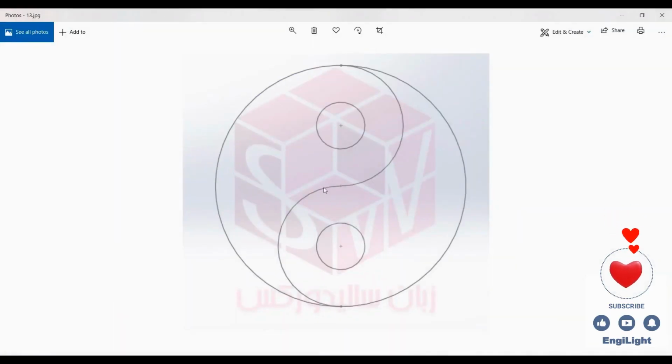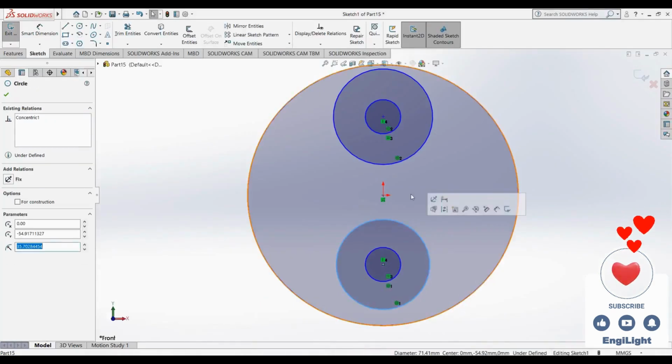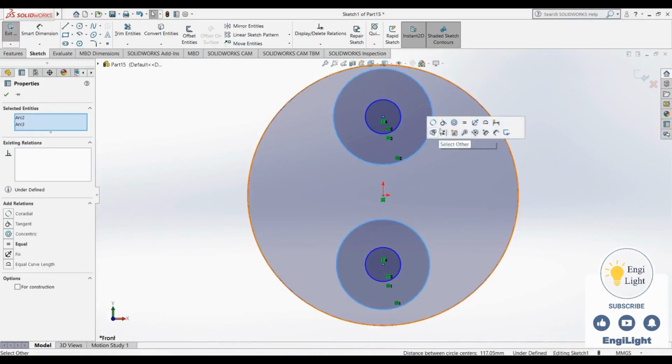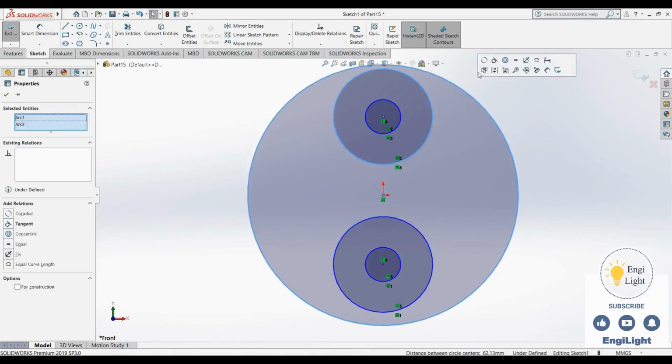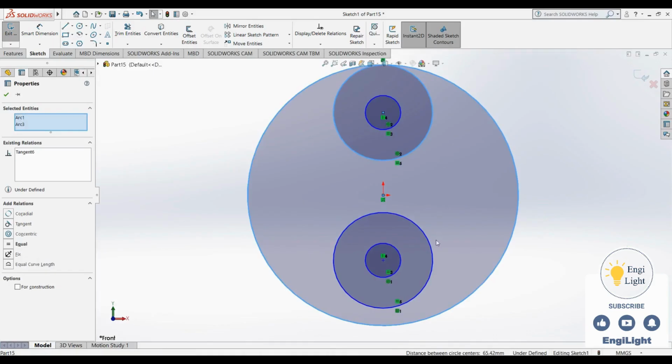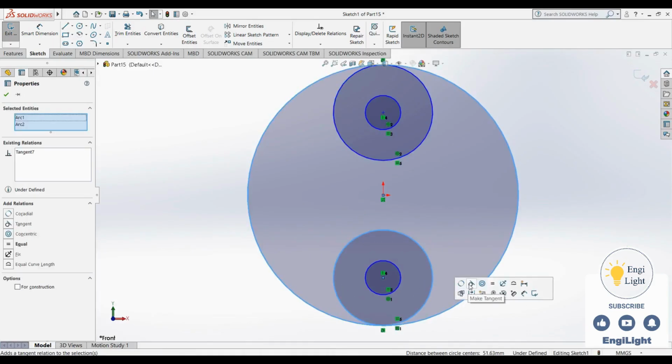And the next step is to make this circle and this circle equal and tangent to the larger circle. I make these two equal, and then make this circle tangent to the larger one, and also make this circle tangent to the larger circle.